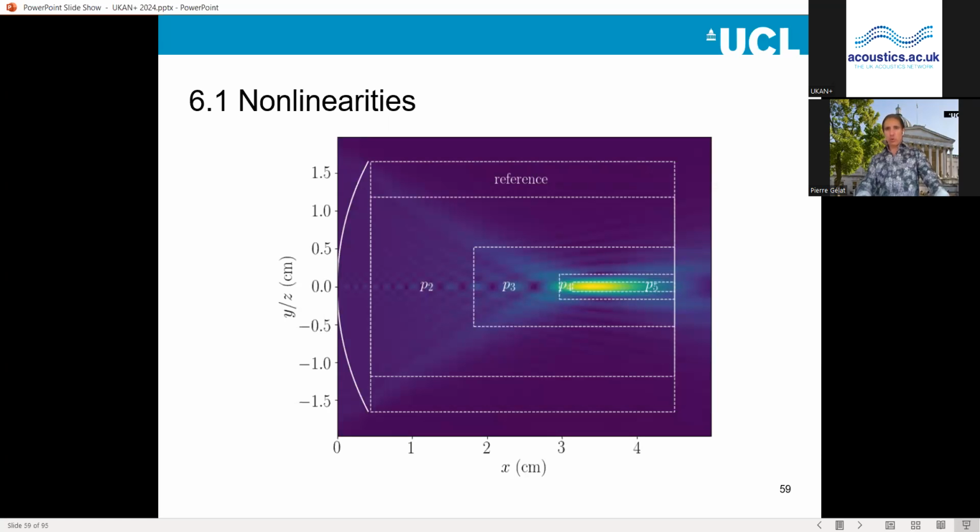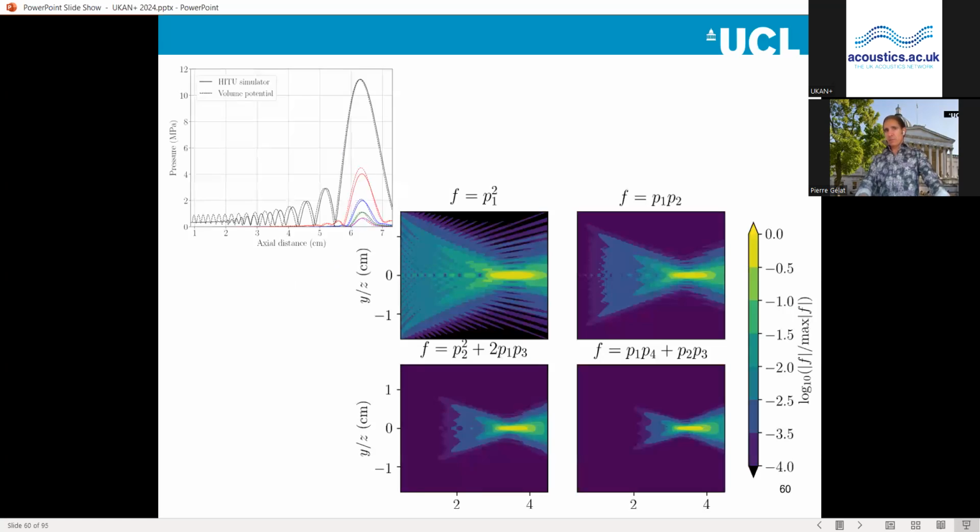This is for a bowl transducer. And here we've shown a validation of this against a known simulator called the HITU simulator, which uses another equation, the KZK equation, which is closely related to the Westervelt equation. So overall, quite good agreement. This is for a homogeneous domain. Now we'd like to obviously go towards heterogeneous domains, and there's a way forward. It's basically just getting the time to do it, really.